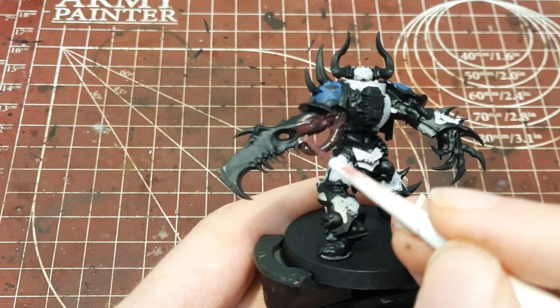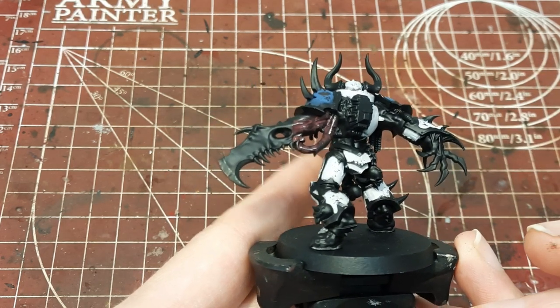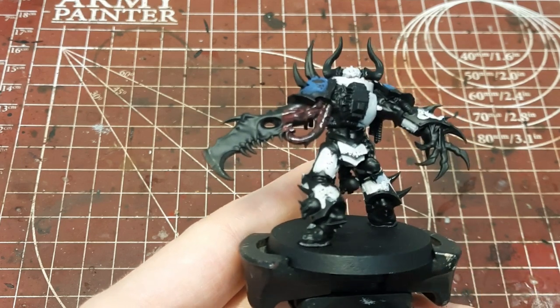But for now, what we're going to do is get this base coat laid down and see where we're going after that. It's going to take quite a while to work up these organic tones, so it'll be a little bit of an adventure. Tune in for that next.